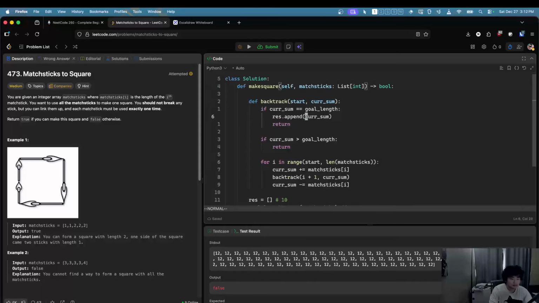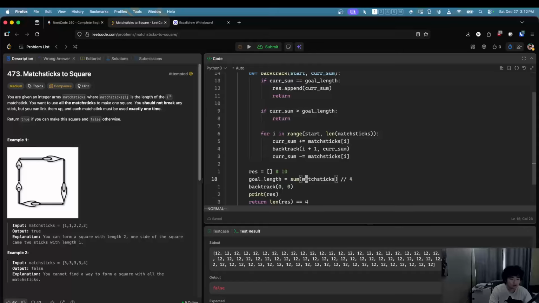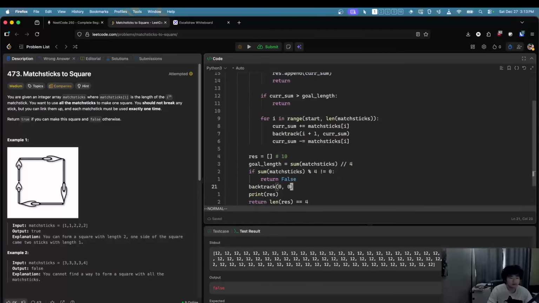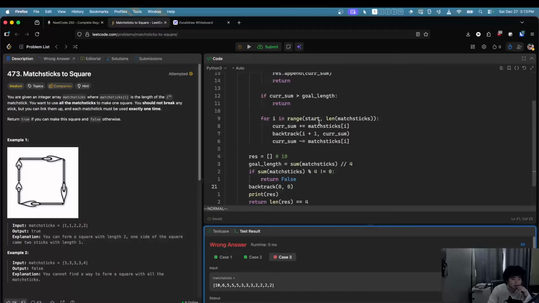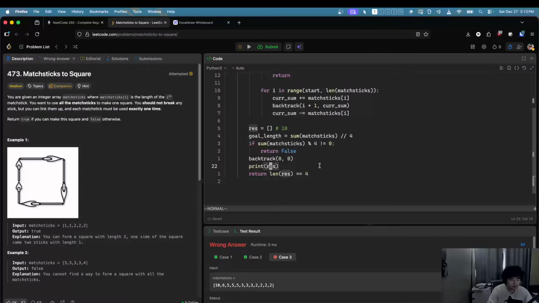I think I have the goal idea right. I also should make sure that if the sum of matchsticks mod 2 or mod 4 does not equal 0, then return false. I think it makes your lives a little easier when we do that. Okay, that's not going to fix anything, but there are still more issues here.